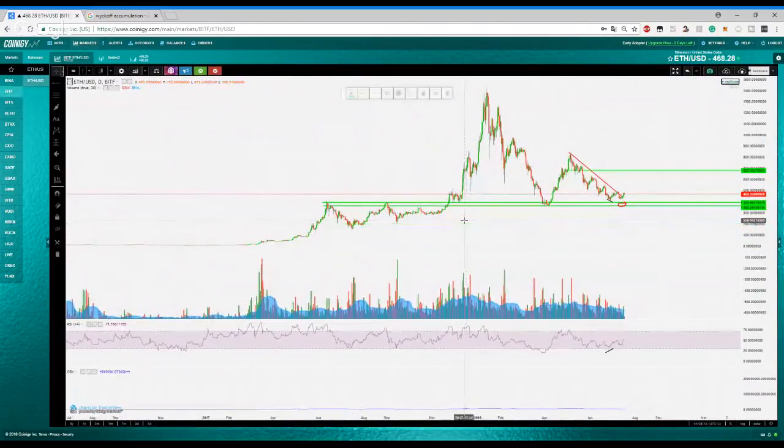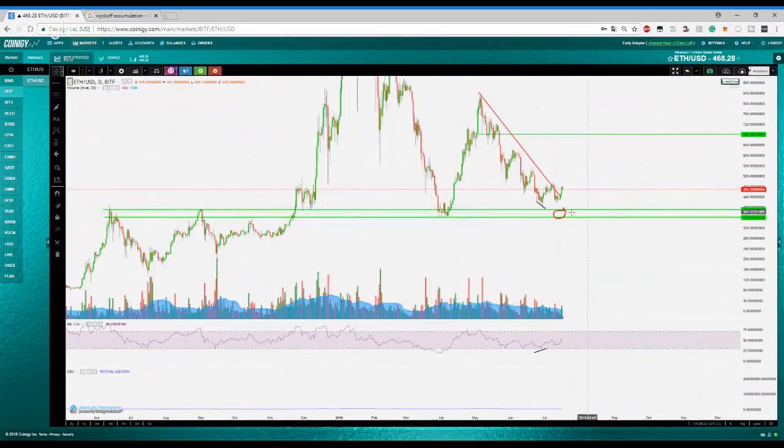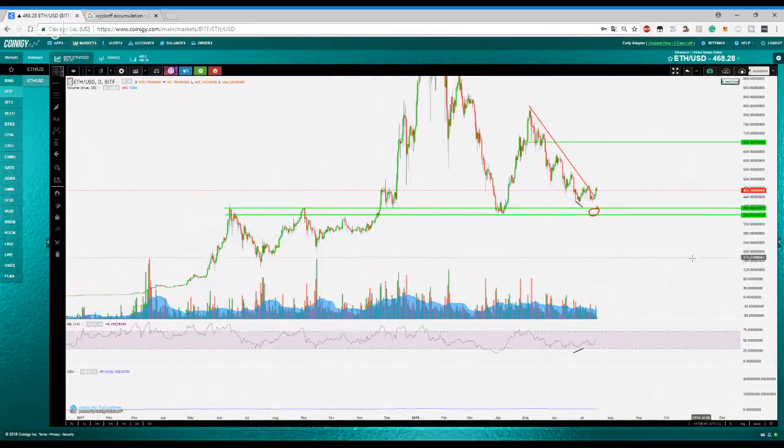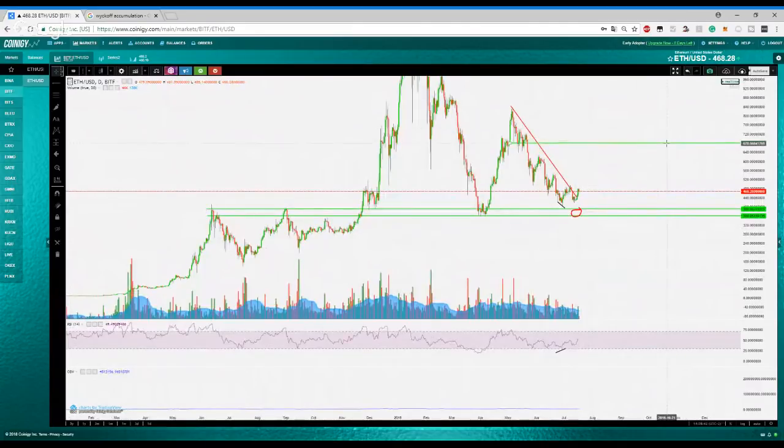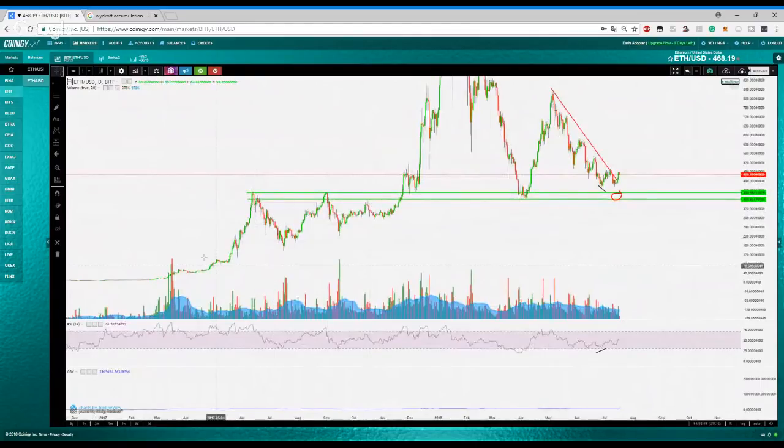As I've said in my previous streams, the most important level for Ethereum is currently sitting between 360 and 400. This is where we made some significant tops, but also very significant bottoms. I do not expect this level to be broken this year or next year or maybe ever again. I think this level will hold perfectly, and if you buy close to this level, you should be absolutely fine. The reason being that below this level, the next real support is actually sitting at 235.